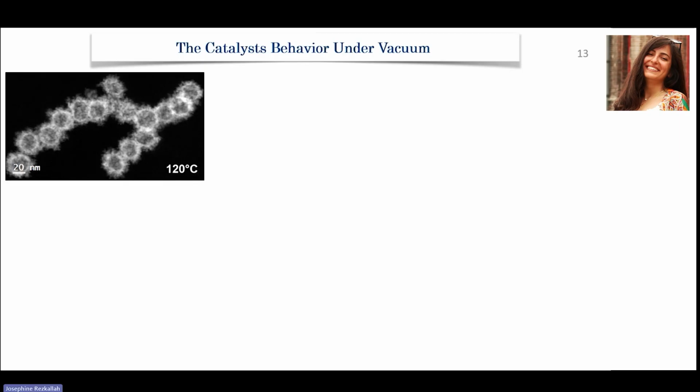So, as a first study, we wanted to isolate the thermal effect on the nanocatalyst in an inert environment to investigate the fine evolution of the complex morphology. So we conducted a thermal treatment under vacuum with 20 to 50 degree steps. The initial state of the particles is imaged at 120 degrees to eliminate all carbon-induced contamination.